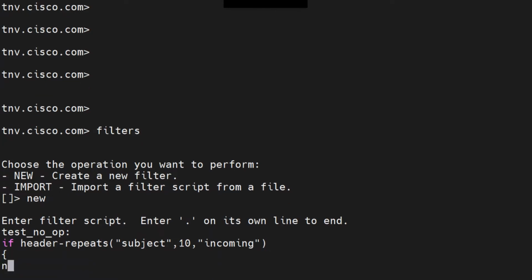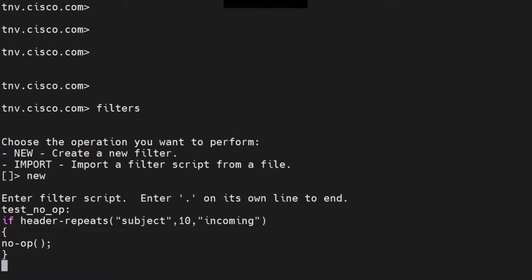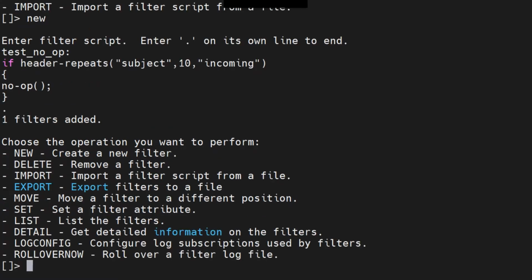And then this action, the magical action that I was talking about, which does not affect your production. And after that, I'm going to show you how you can actually make sure what's going on with it. If it's not taking an action, how do you get to know when it's getting executed and whatnot? For those of you who know, that's good. For those of you who don't, let me tell you how right after this. All right. One filter's added.